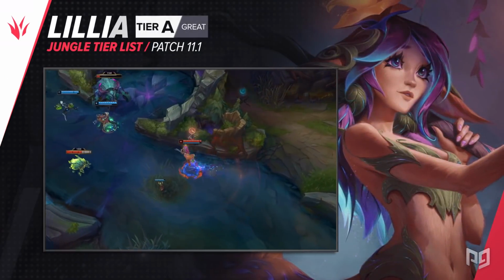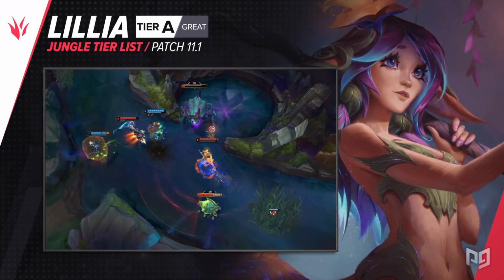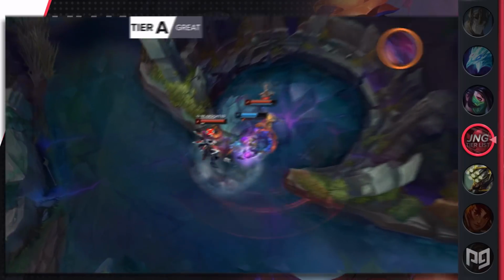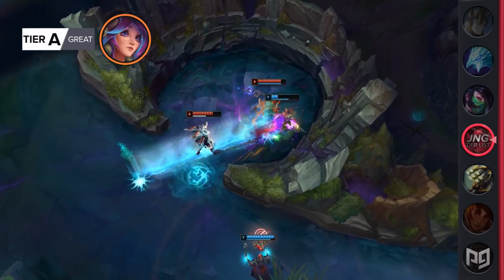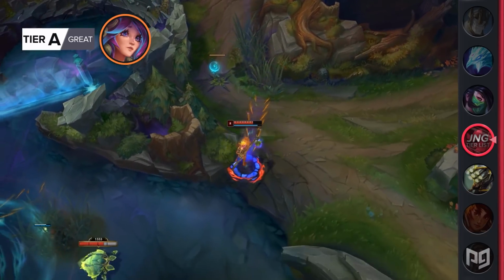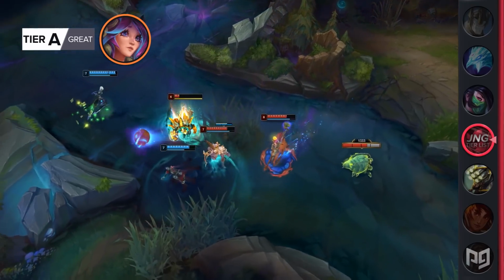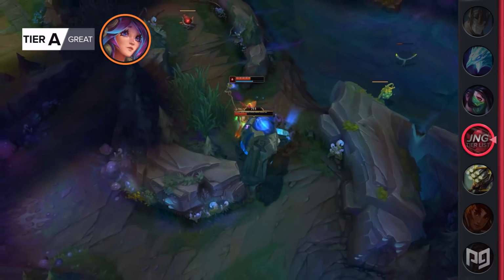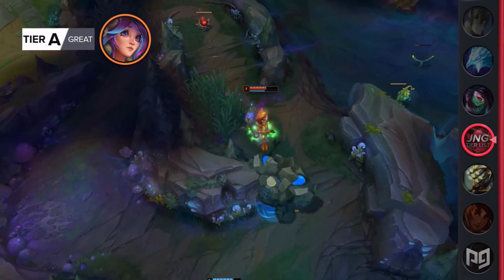Lilia, meanwhile, is the exact opposite. We've kept her in the A tier because lower elo players especially just haven't been finding good results with her. In fact, her statistics overall are just disappointing. But the majority of high elo players will tell you that they think she's strong, and you should ignore her 47% win rate. Lilia's clear speed is incredible. Her damage output is also very powerful, and she can be quite troublesome to play against because of her mobility.